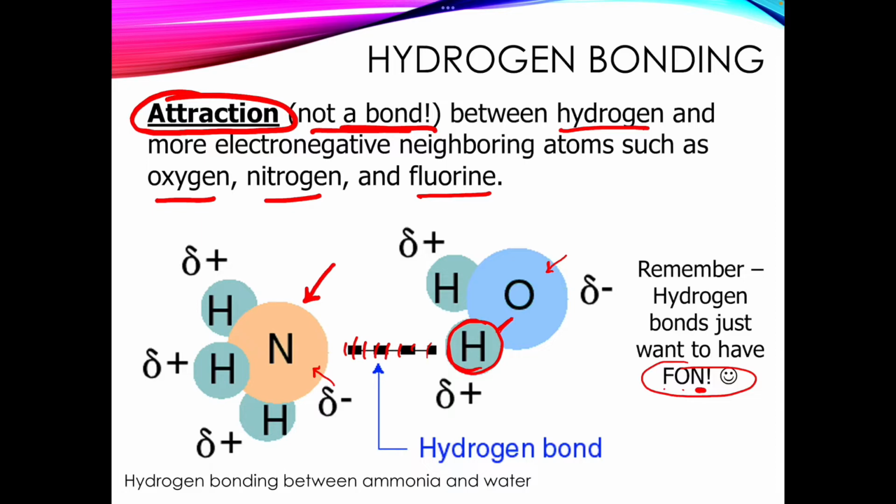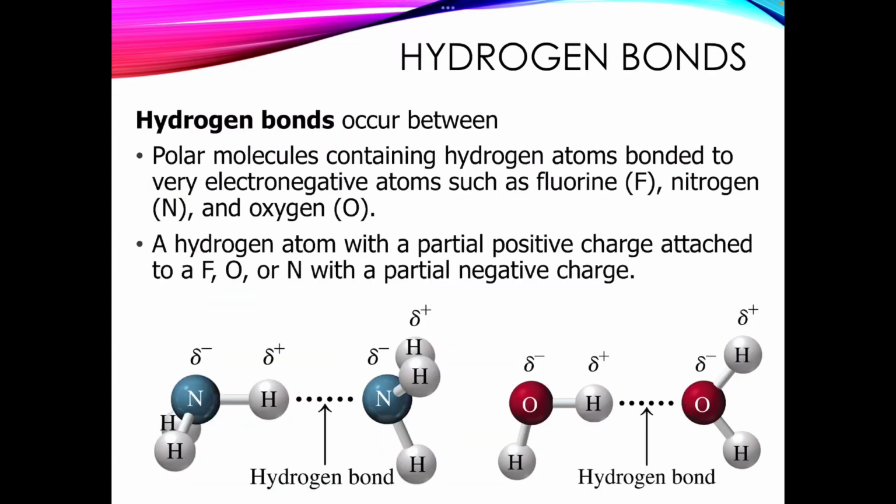That makes hydrogen really, really electropositive, which is why we have this strong interaction between them, okay? Negatives and positives attract, right? You've heard of opposites attract. That's what's happening here: we have a nitrogen that's a really electronegative atom being attracted to this hydrogen that's really electropositive because it's attached to an electronegative atom. Let's see this again.